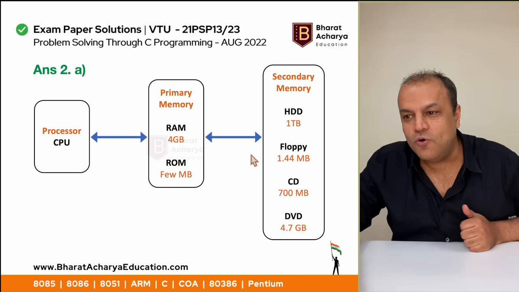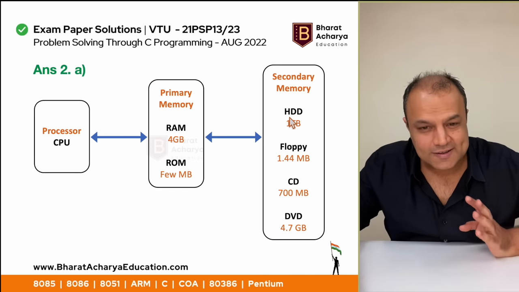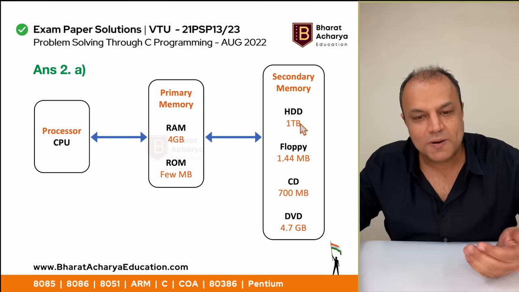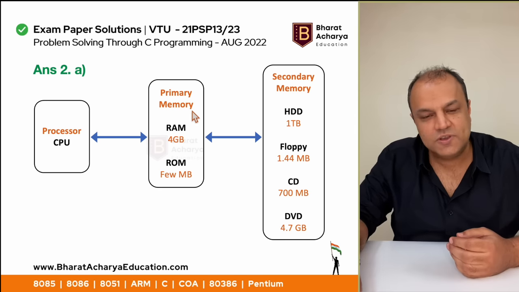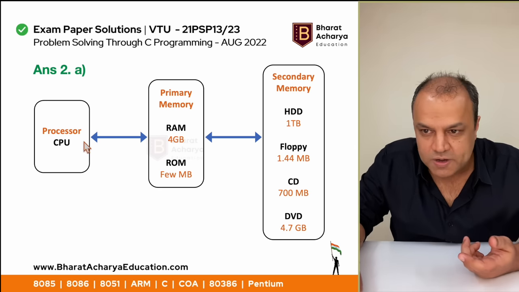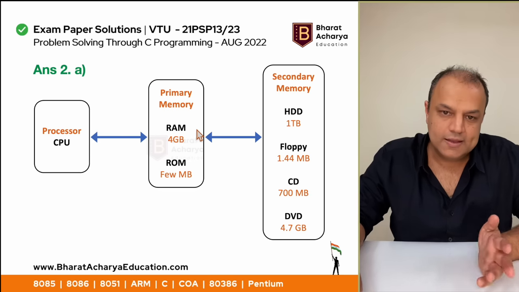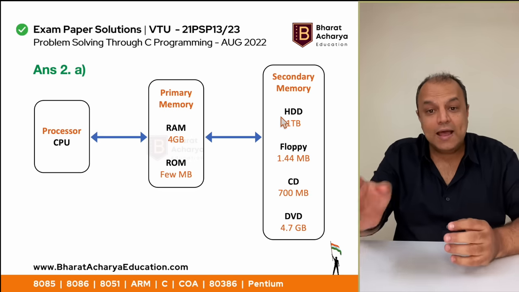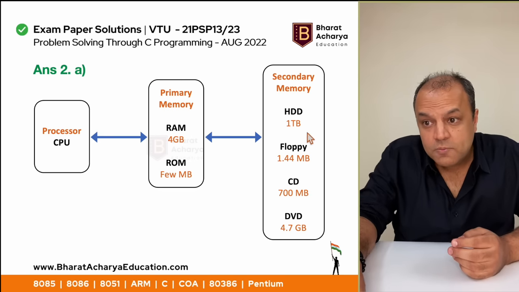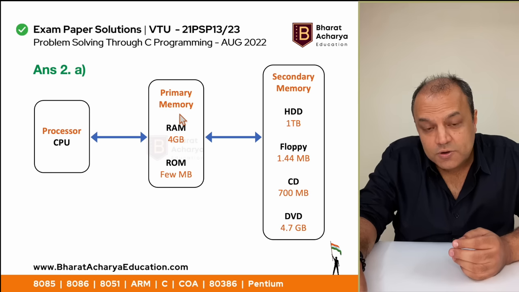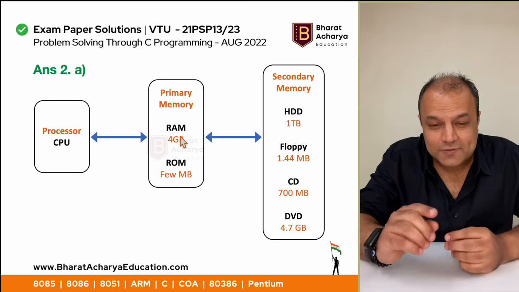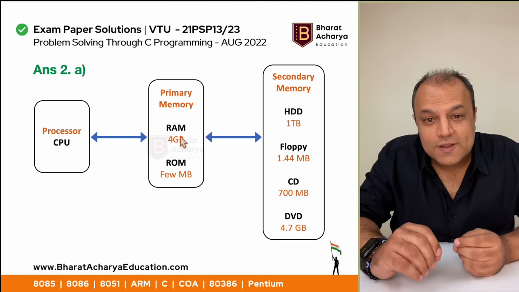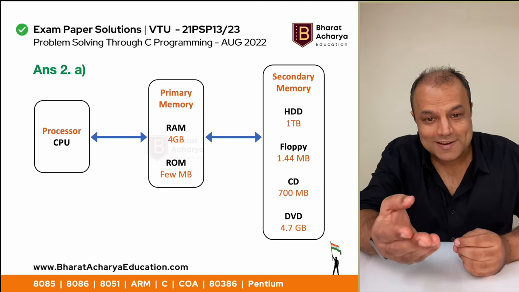Are you clear? So all your songs, movies, etc., everything is stored in your C drive, D drive. They're all partitions of your hard disk. So all of that is here. You double click on any program, it comes into the primary memory. The information comes into the primary memory. Processor does all the work, and then the program is sent back, and so on. As you open more and more programs, more and more information comes into your RAM. Do you understand? After some point, there will be a fight for space. That is when your computer starts becoming slow, which is your practical experience.